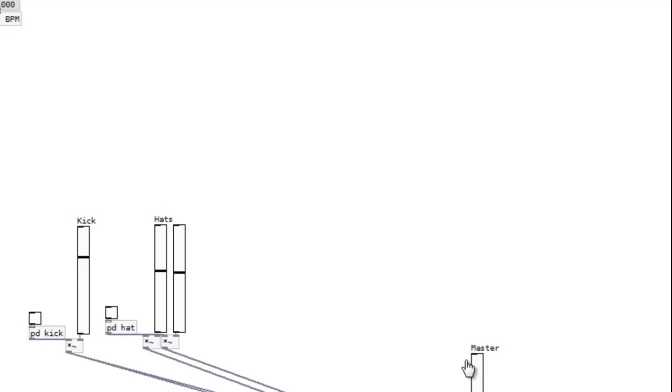Now let's just make a bang. There, we can turn both on. Turn both off. And let's fiddle with this and listen to what happens. There we go. So now we can control the tempo of both of these together, and we can do the same with the snare when we get around to doing that, and all the other stuff. So that's it.